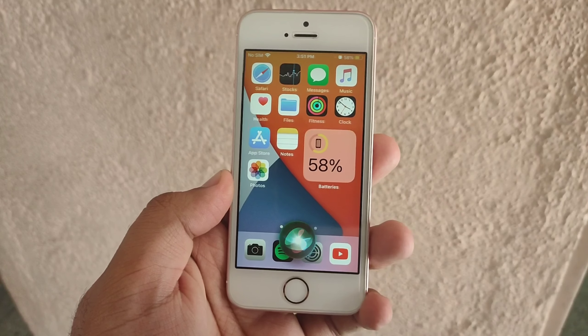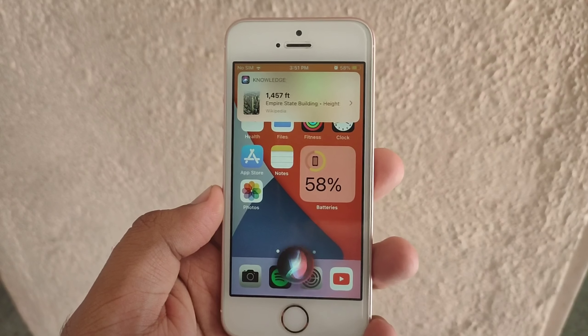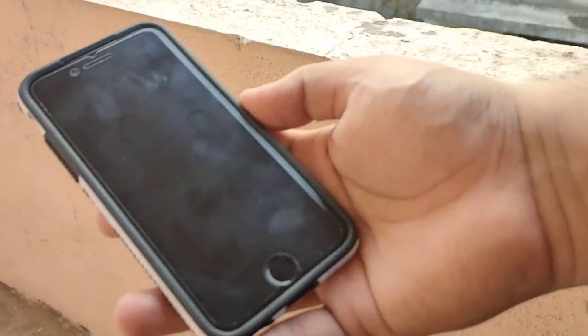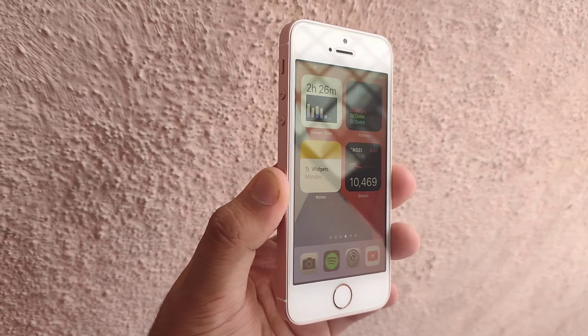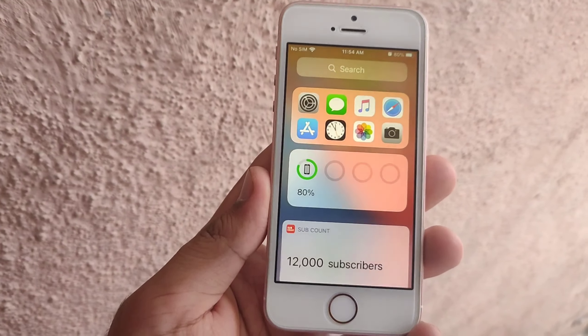In the month of fall this iOS will be publicly available and then you can install it. To conclude in a simple sentence: the iOS 14 developer beta is by far one of the most stable developer betas ever. There are no major problems, and because of iOS 14, old devices like the SE and the 6s are getting way more powerful. If you are planning to install iOS 14 you can definitely install it, but it is entirely your own choice. If you want to wait for the public release you can wait until the fall. I am really impressed by the performance of this iPhone SE running the current iOS version.